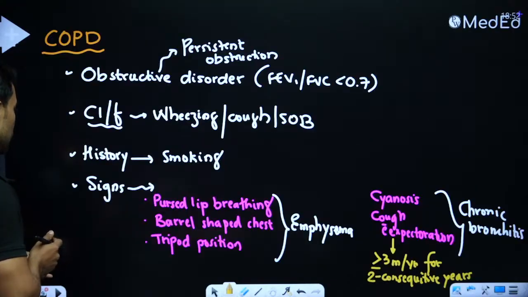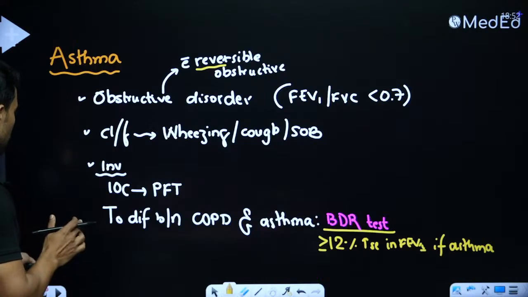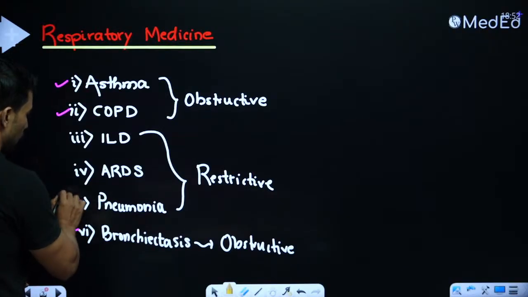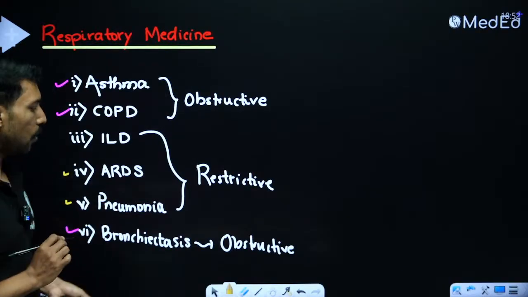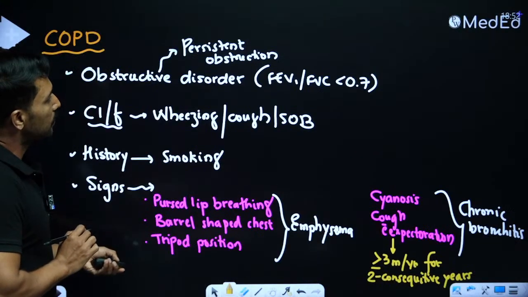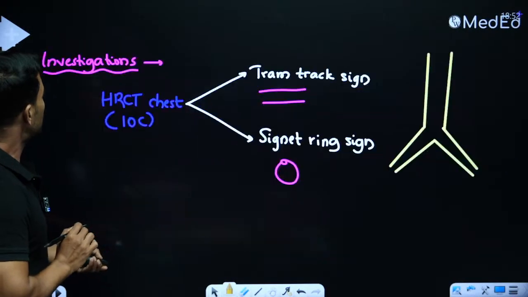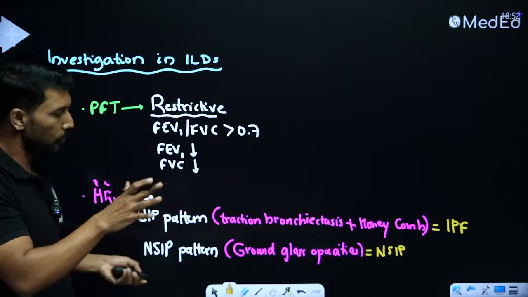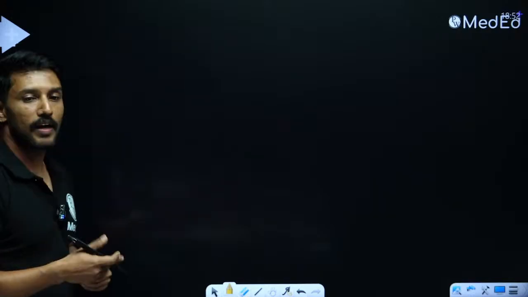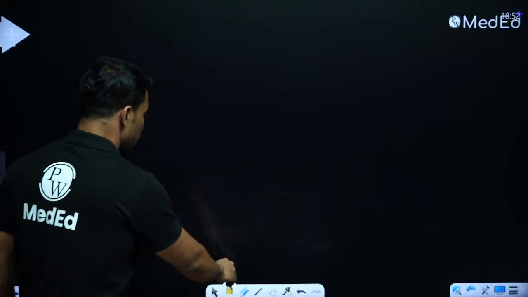Now the only thing from the respiratory system I need to learn is how to recognize a question on pneumonia and ARDS as well. Okay, now how do I recognize a question on pneumonia? What context will the examiner give me? Because pneumonia based questions are often like this: they will give you a story. From the story you have to recognize that the examiner is talking about pneumonia, and then they will ask you whether I should admit this patient as inpatient or to ICU or treat as OPD. So what pointers will I get?